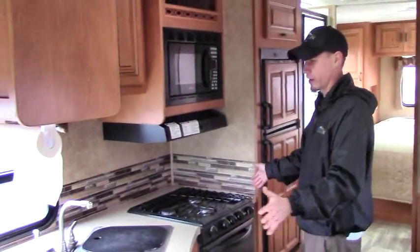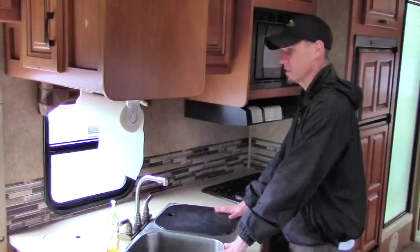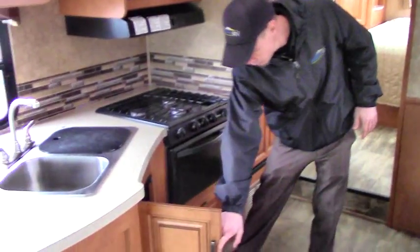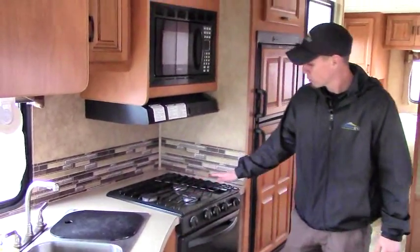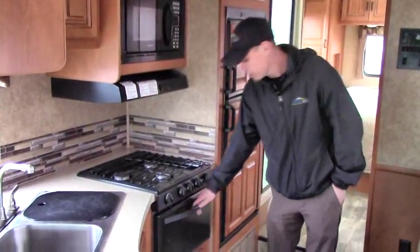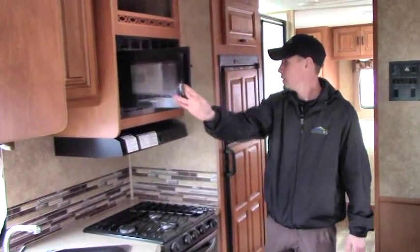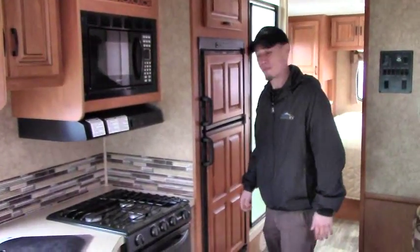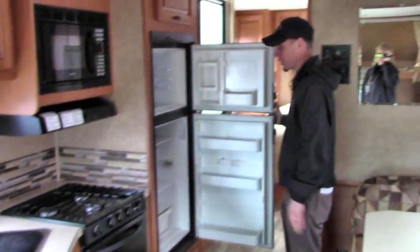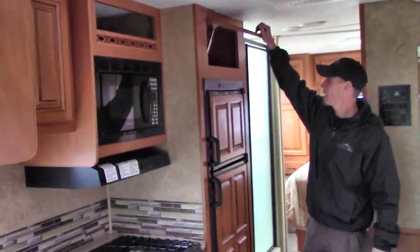On my right-hand side is the kitchen area. You notice a nice big counter space, a double sink with two basins, and tons of storage above for all your food stuffs. Underneath you've got space for a garbage. Moving backwards, we have our three-burner propane stove, and underneath you've got your oven with nice pull-out racks. Up above we have the microwave — all the popcorn you're going to eat while camping. Behind that is our fridge and freezer combo with nice big deep shelves and tons of storage. Up above, a little more storage for your spice rack, soups, that sort of thing.